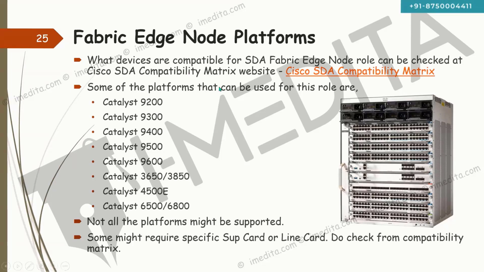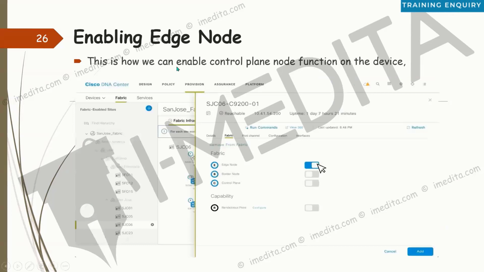Fine. So if you need to set the role, all you need to do is go to that network device, and there you can set the roles directly. You just need to enable this checkbox and click on the add button, and it will set the role there. Remember that once you have set the role, it will not allow you to remove the device role. You cannot set another role. If you want to set another role, you need to remove this device from the fabric, and then you need to set the role again.